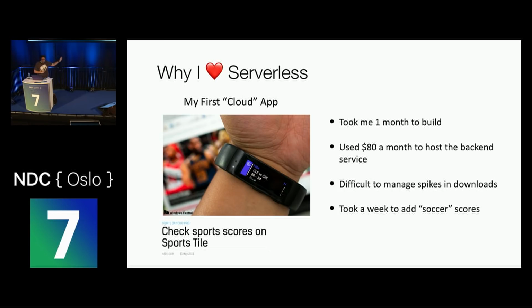This is a picture of the app here. It was a simple app so that if you were a fan of sports, you could open up the app and you could say, hey, I want to know about NBA scores or football scores or whatever scores it might be. And your band would then talk to the cloud. I would get the sports score of whatever game was happening and send it to your wrist. For a point-in-time reference, I built this in 2015, right around the same time that the Apple Watch was released.